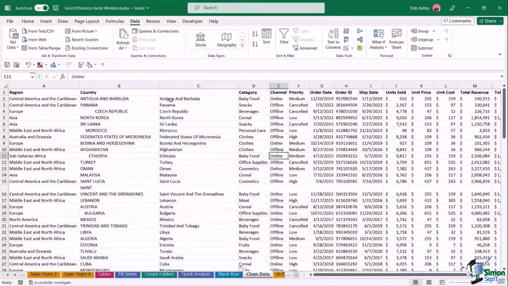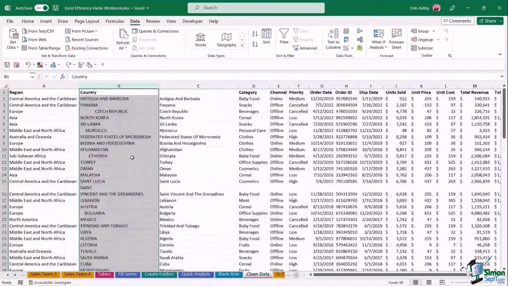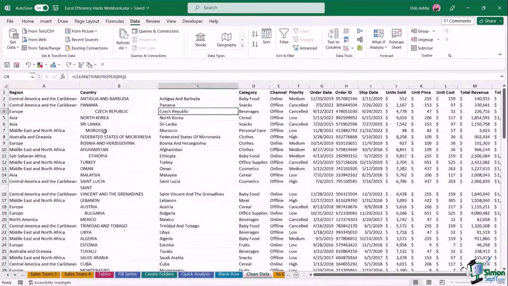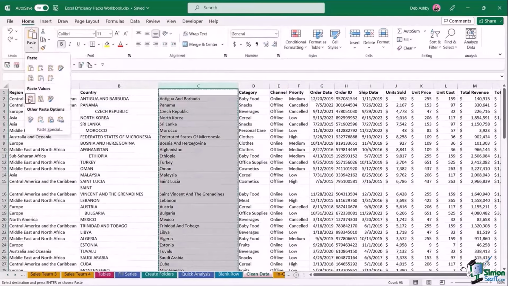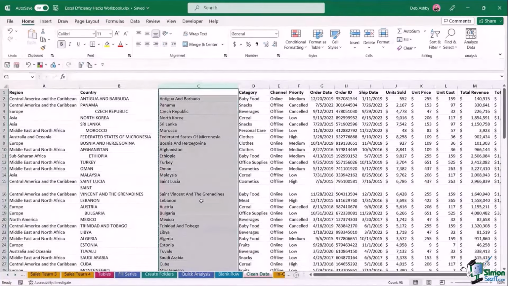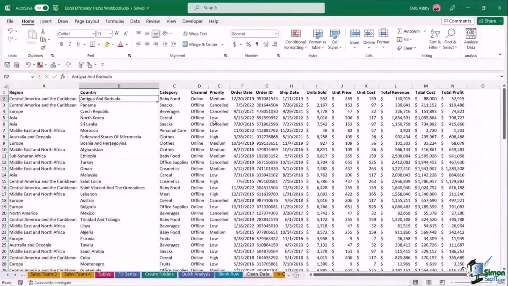So once we have this nice and clean, I then want to get rid of this column, column B. Now, if I was to right click and just delete this out, I'm going to get some reference errors because this data is using formulas that refer to column B. So another little trick that I use all the time is paste values. If we select column C, Control C to copy, I'm going to go to home and choose to paste the values only, because what that will do is keep what you can see, but throw away these underlying formulas, and then you can safely delete out that dirty column and you have your nice clean column. So a few little tricks there that I like to use when I'm cleaning up data.